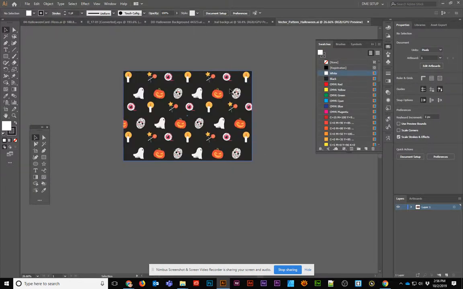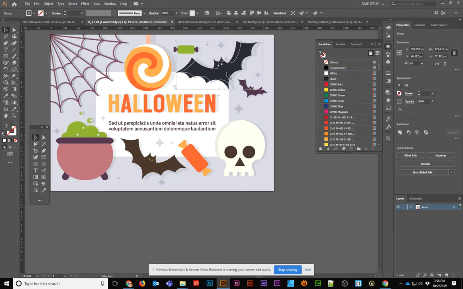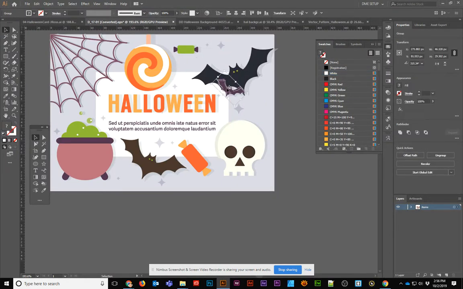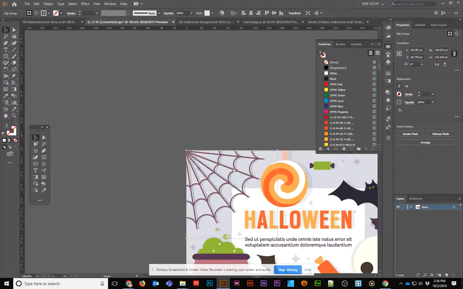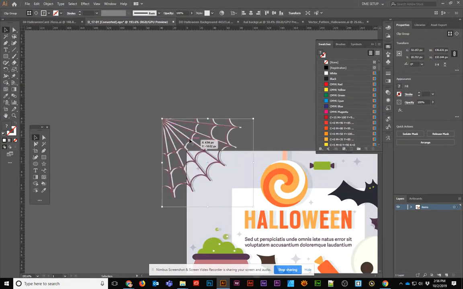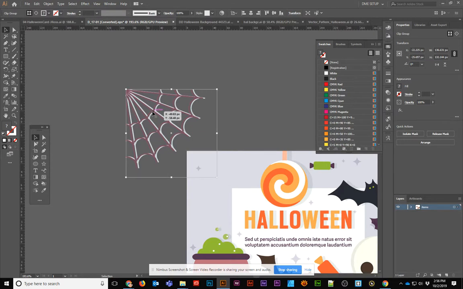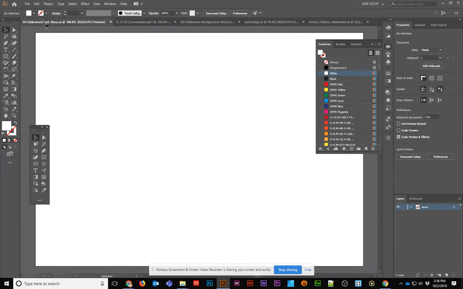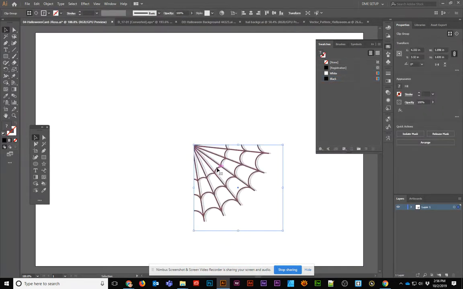Beautiful. Now, as soon as I open up one of these files, what we're going to start doing is trying to find the piece that we want for our particular project. So if you like something from one of these, you want to go ahead and see if you can click and select just that item. And then you're going to copy it or cut it, Control X if you want, and you're going to paste it into your file as well.